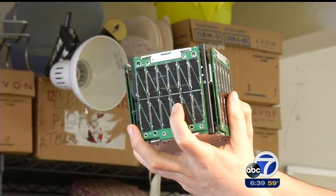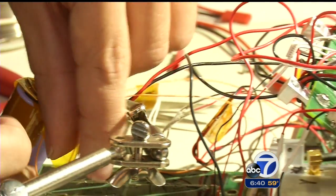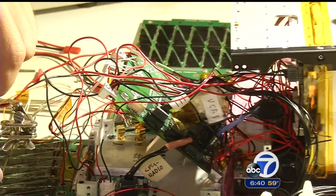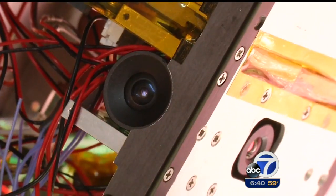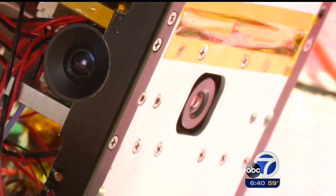We're building a CubeSat. It's a satellite that will launch into orbit in October of 2013. This little science project will blast off on a rocket and fly high above the Earth. It's powered by the sun, packs a tiny radio and 3 cameras. You'll be able to request a picture of the Earth, and the next time the satellite goes over that part of the Earth, it'll take the picture and transmit it down to Earth and send it back to your phone.